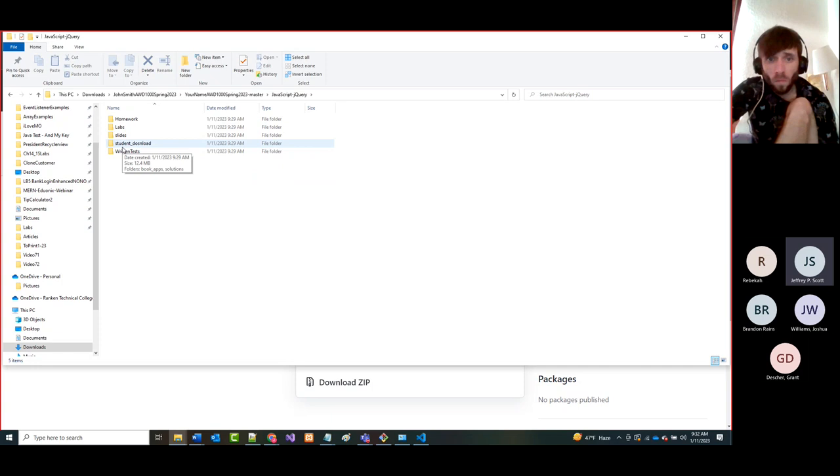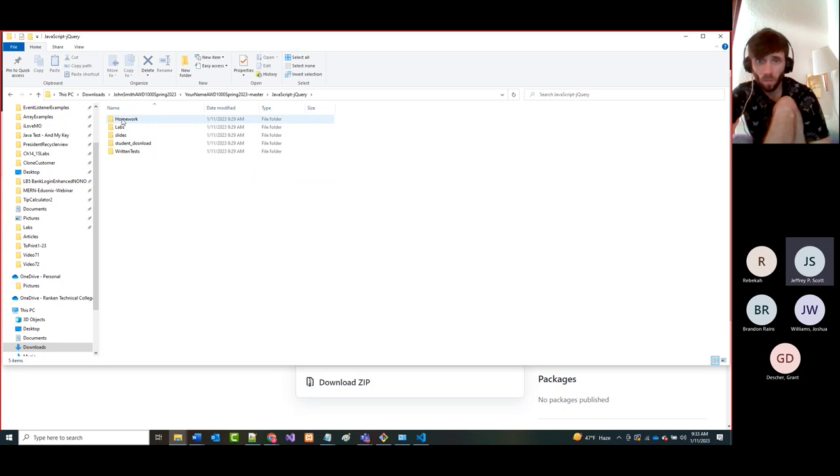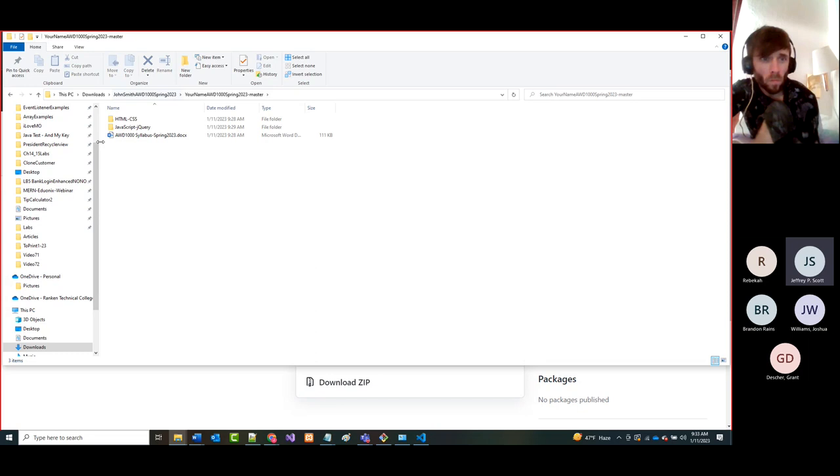What I am going to do is pretend right now that I want to go and actually take all this stuff. You don't have to do what I'm about to do. I want to show you what we're going to do here. If I decided that I wanted to come in here and take all of this stuff and send it back to GitHub, let's say that I've never done it before. This is something I just created and I want to send it to GitHub. I want to show you the steps. Don't do these because you've already got that stuff out on GitHub, if you copied it over.